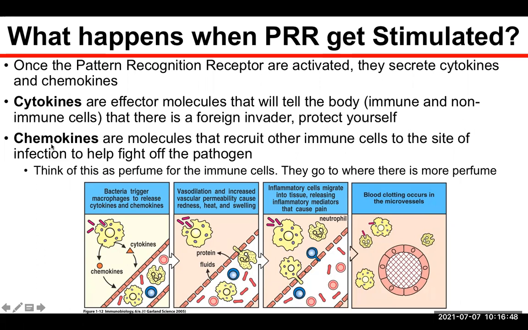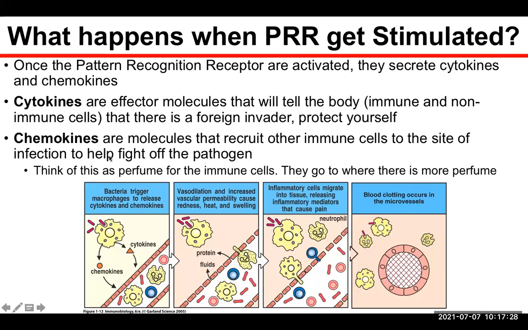Too many immune cells in a location can be detrimental to the patient. As highlighted with COVID, as I mentioned, it's not the virus that kills the patient, it's the immune response. It's because there are too many immune cells present that are recruited through these chemokines. And once the immune cells are present, they secrete these cytokines that basically kill off cells that are present. If you have too much of this tissue destruction, that's why a lot of patients with severe cases of COVID end up on ventilators and subsequently dying, unfortunately.